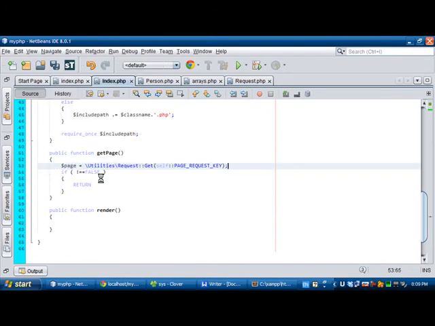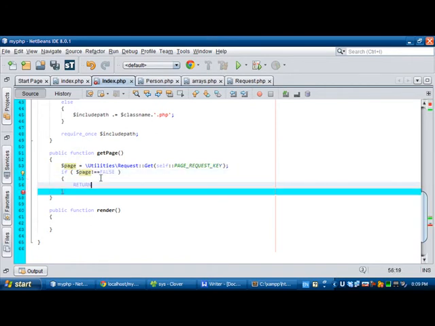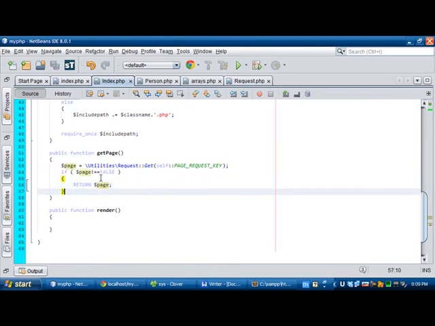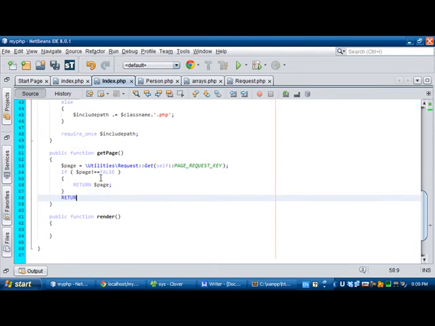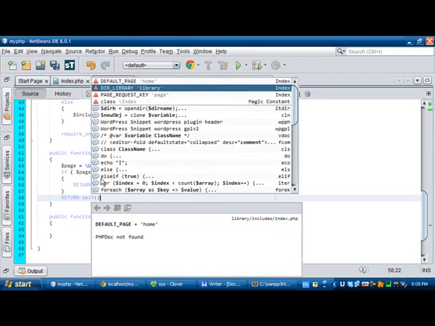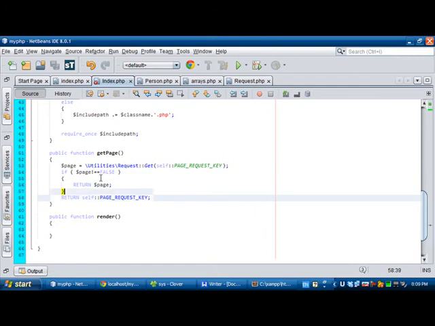Page is equal to something like this, and if the page indicated is not equal to false, return the page. Did I make it correct? Otherwise, return the default page request key. So we will also be trimming it, trim the spaces. Okay, and after trimming the spaces, we're done with it.